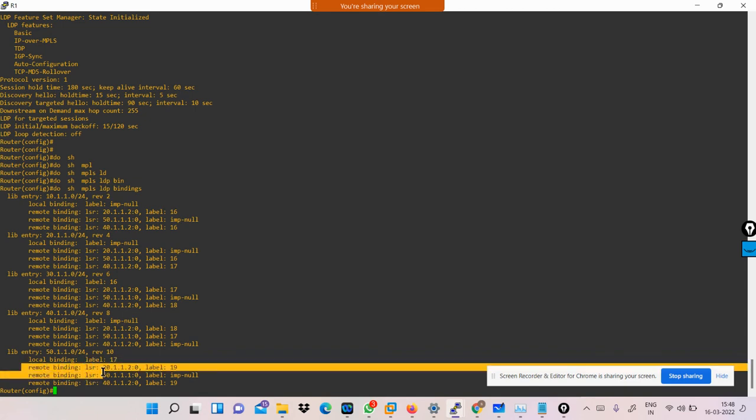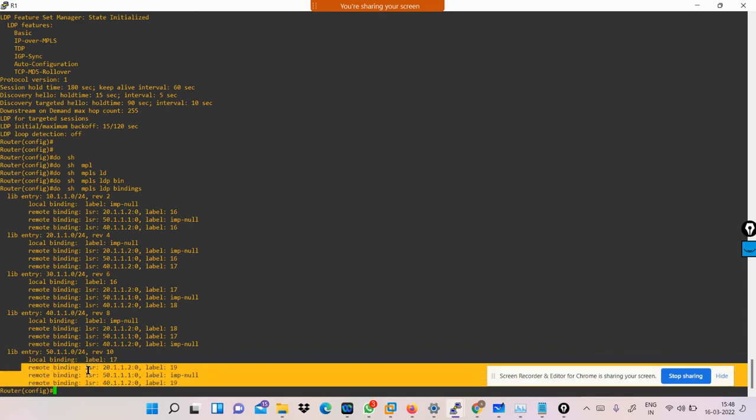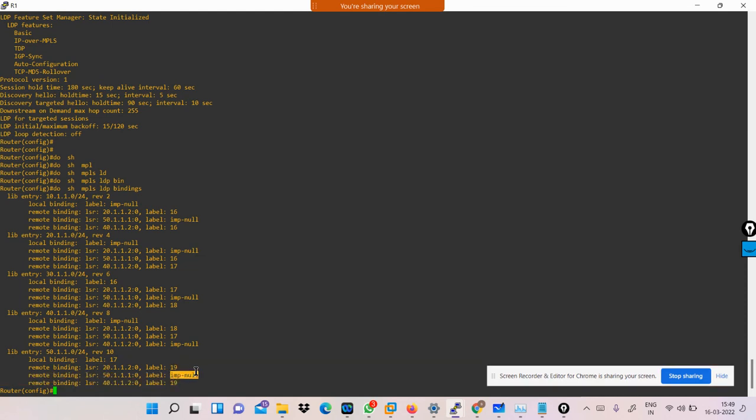These are the LSR, link state, locally or remotely, you can say. These are the IP addresses of the remote peers it is getting. And this is the implicit null label.